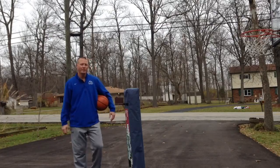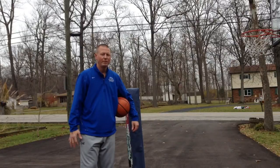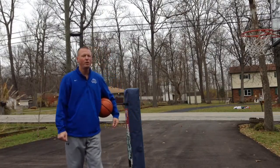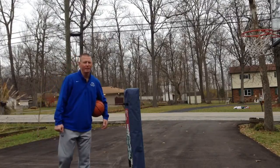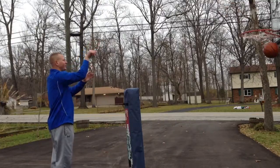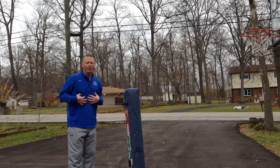Let's now talk about some basic fundamentals of offensive rebounding. I think there are some fundamentals with offensive rebounding that get overlooked quite a bit. Energy, effort, anticipation, all of those things are important with both offensive and defensive rebounding. But one of the ones that gets overlooked a lot of times in games that I've seen here recently, if I have the ball on offense and the tent is guarding me here at this basket, and I take my shot, I shoot it, and I stand or I fade back and go away from the basket, generally I'm not ever going to get the rebound.